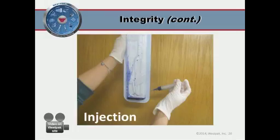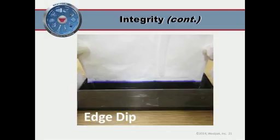So with the new revision for dye penetration, they create different methods. So most of the time, the injection method would apply. So let me go on to the next slide to better answer this question. So this is the edge dip method, and as Herb mentioned a couple minutes ago, this method is more appropriate if there is no extra material on the package. So edge dip is used mainly for the left side of the seal and the right side of the seal because there's no extra material. So you dip the seal, and then as Herb mentioned, there's a surfactant involved that, if there's a channel leak, the capillary function would draw the blue liquid to that area and tell you that there is a channel leak. Does that answer the question?